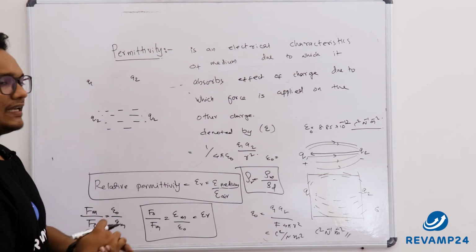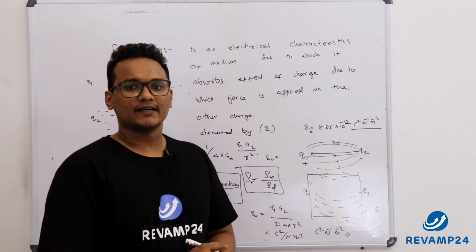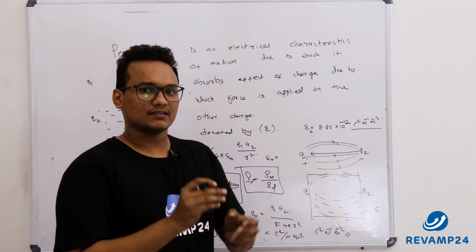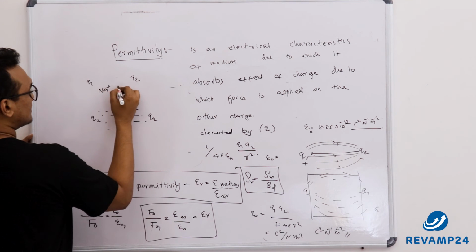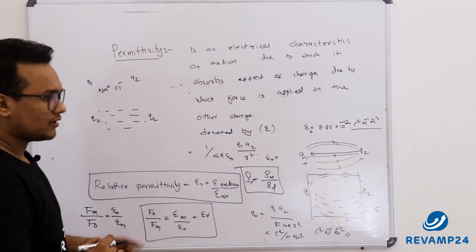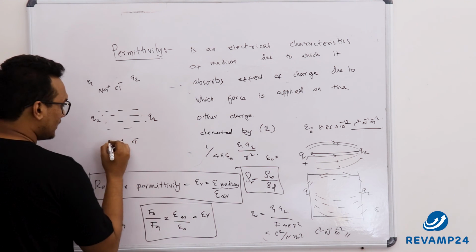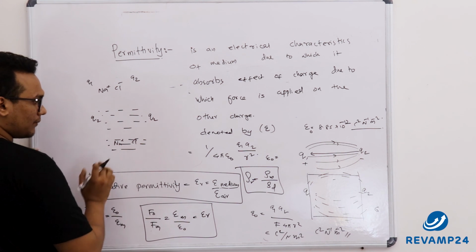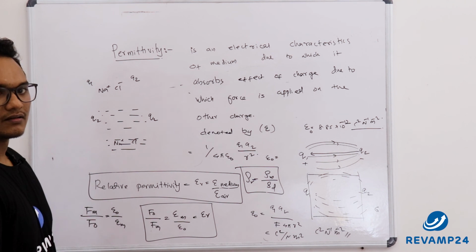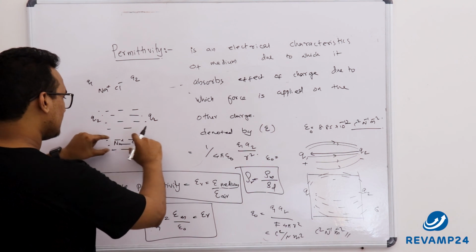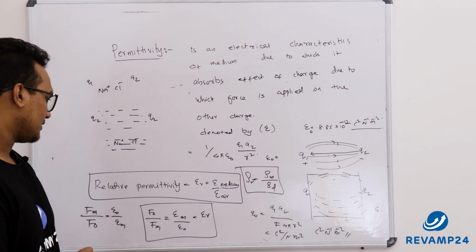Now, in electrolysis, what are we going to do? Salt we are going to dissolve in water and we are going to do the process of electrolysis for separating the ions, right? What is the reason? In air, Na plus and Cl minus are very close to each other. Now the force of attraction is very high. But the same Na plus and Cl minus, when dissolved in water, the force between Na plus and Cl minus will be less because of the relative permittivity of this medium. So what will happen? You can easily separate the ions. So here force is less, here force is more. This is just an application. Okay, thank you.